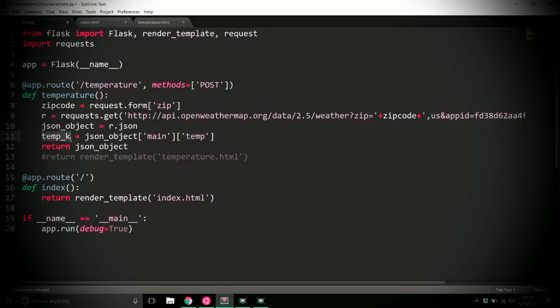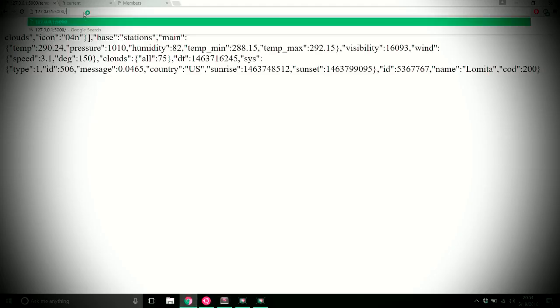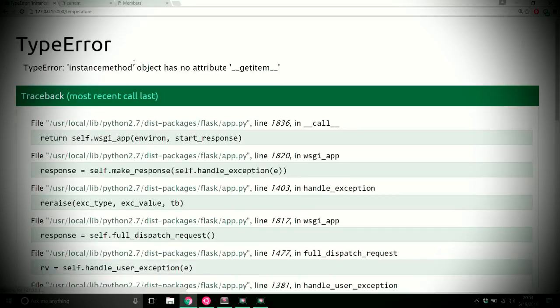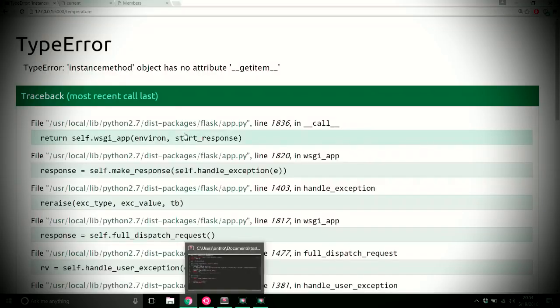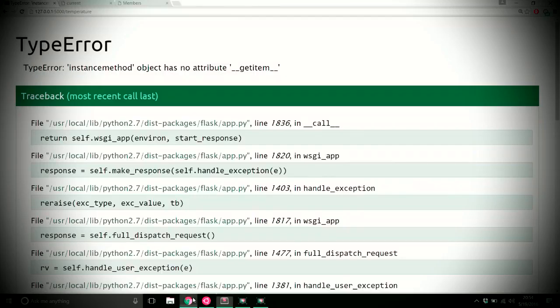So let me return the temp_K to make sure everything goes well. So here it's 290.24. So I'll do the same zip code, 90051. And let's see, I think that should have the parentheses. So let me try that again.